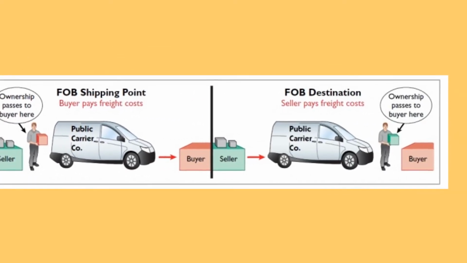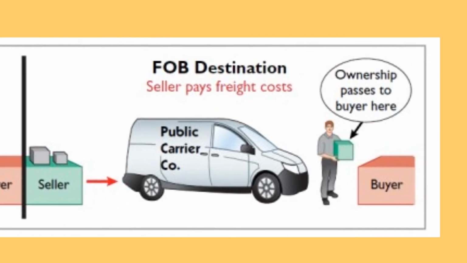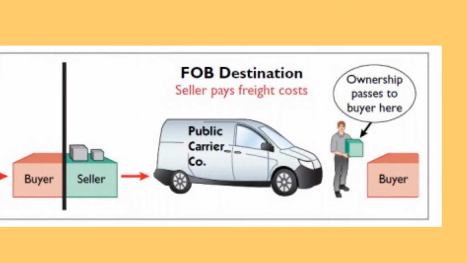When the term of a purchase is FOB destination, the seller is obliged to pay for the freight cost, and the ownership of the goods will only be transferred as soon as the goods are delivered to the buyer. Hence, the freight cost becomes part of the operating expense of the seller.